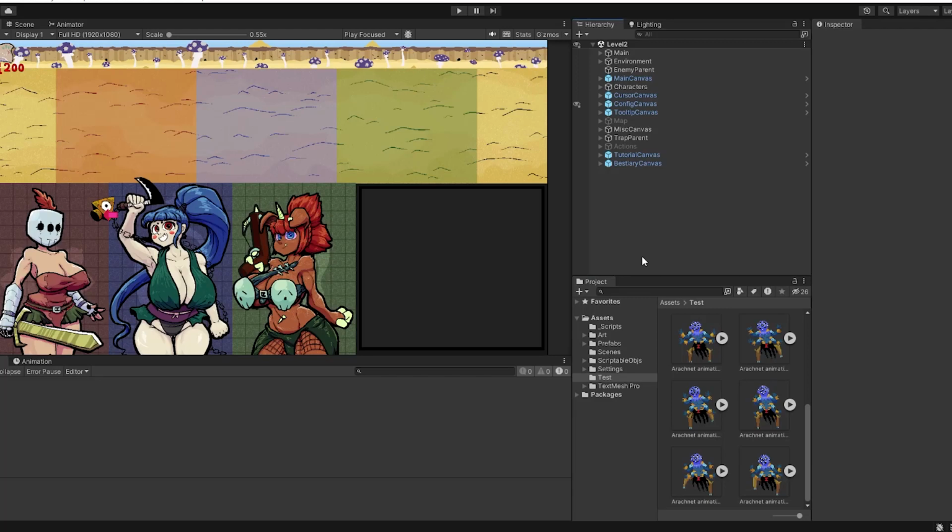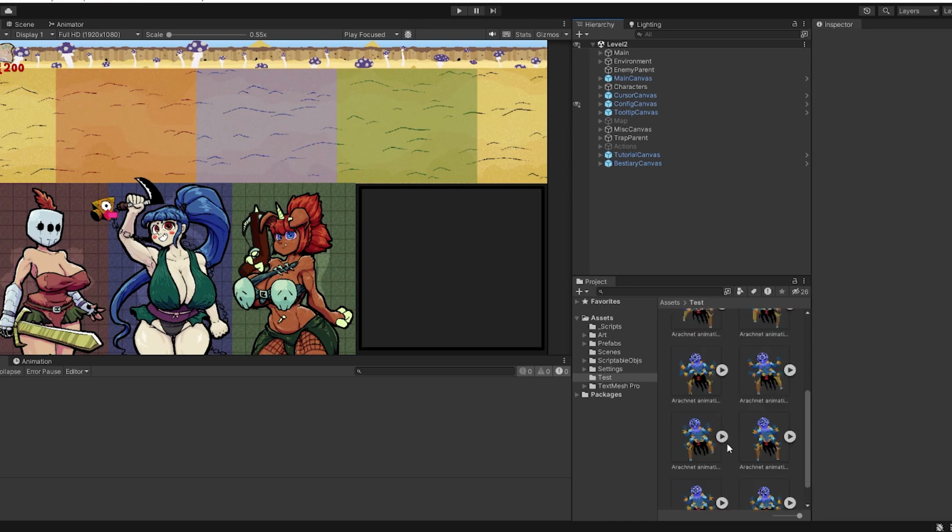Hello everyone! Today I will be showing you how easy it is to add an enemy to our game with minimal coding. So in here I have one example of an enemy that I'll be adding, which, mind you, is not the real enemy that will be in the game, but today is just for demonstrations.